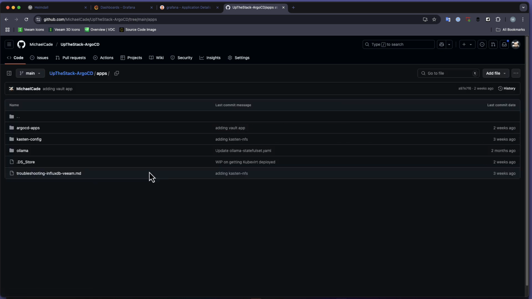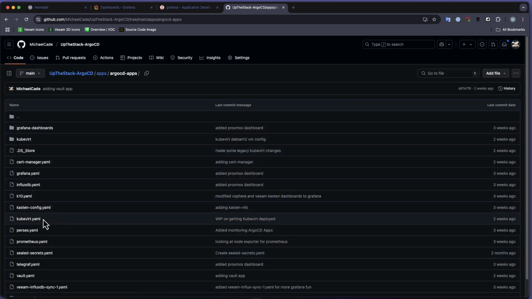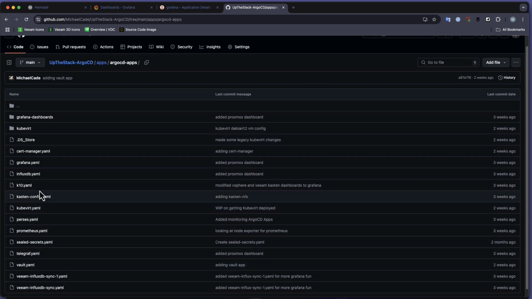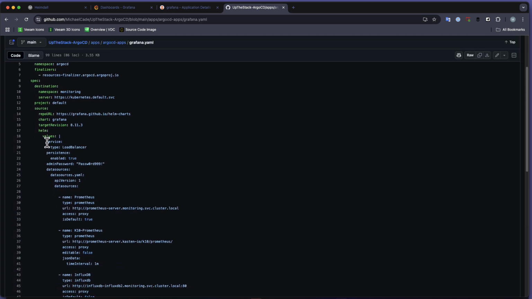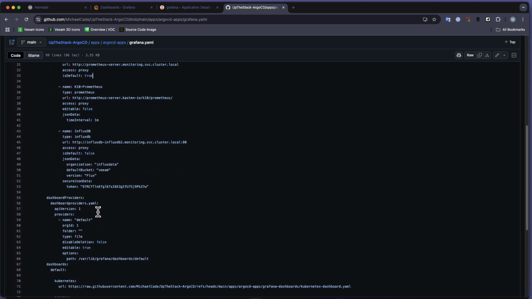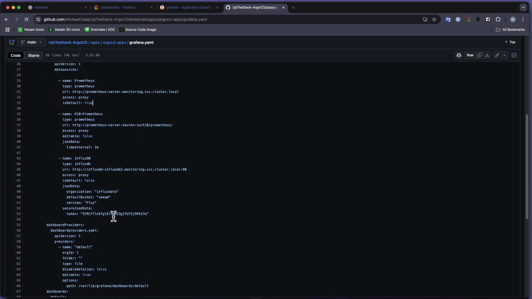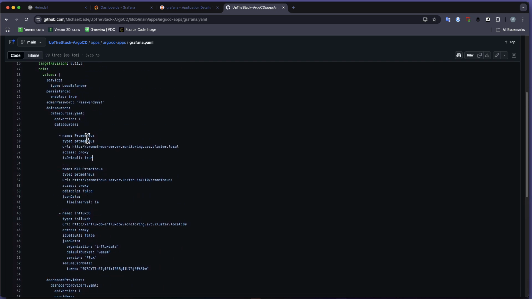So if I go to apps and I go to Argo CD, and I have got in here Grafana somewhere, which is our app. We state our values in here, and then it says what are the data sources that you have. So I'm using Prometheus.